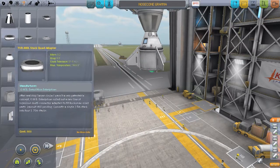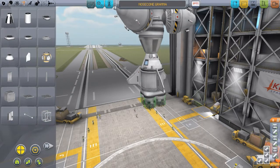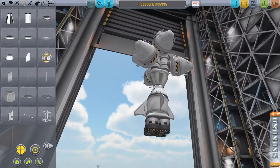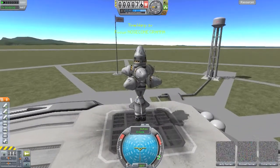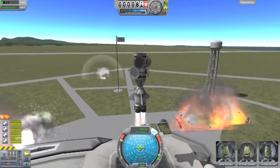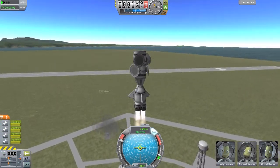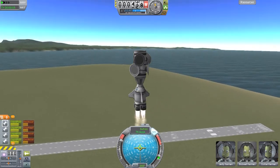It's the tri-adapter. Where's the quad adapter? There we go. I don't even know if this is the right direction, but let's give this a try. See if we have enough thrust, enough thirst. Is there enough thirst to get this off the ground? SAS engage. Oh, well, apparently my... Oh wow, these things like to overheat.